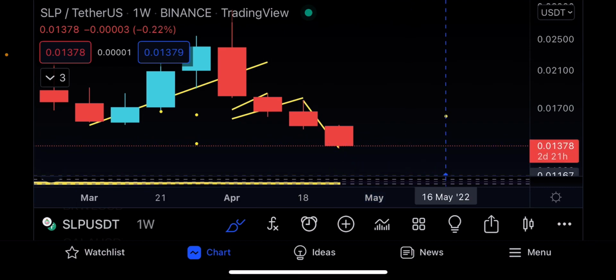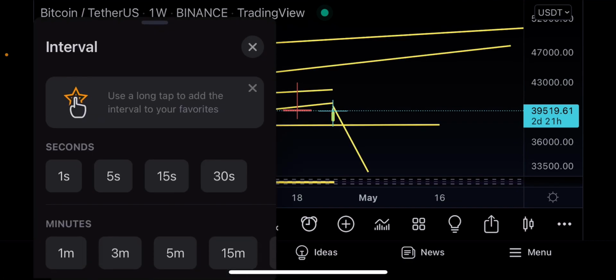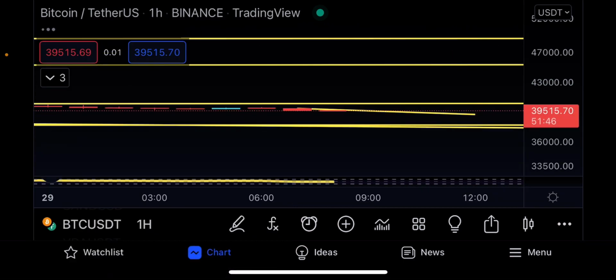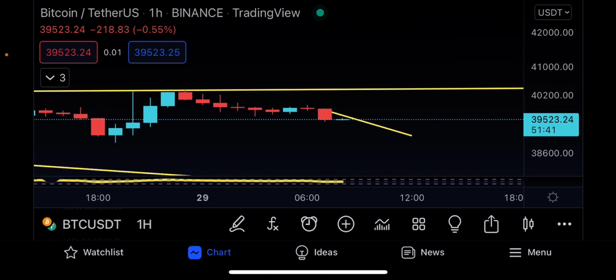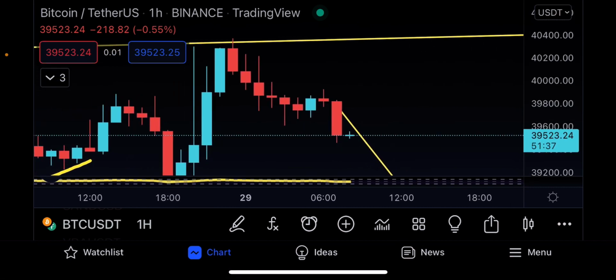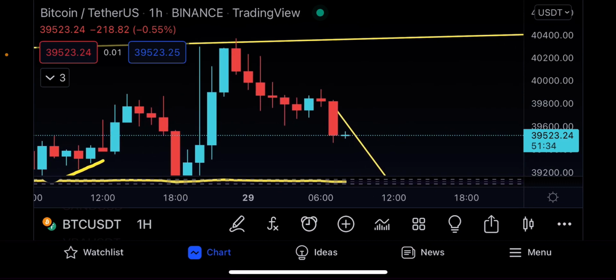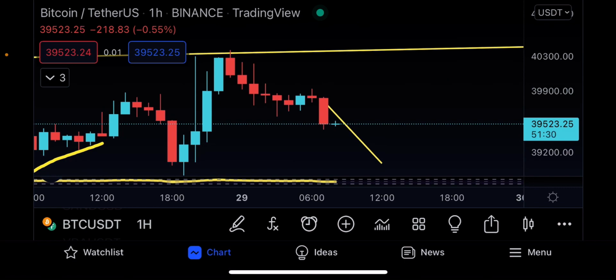So be careful. One more thing that I'm going to tell you is that Bitcoin is making a bear flag on the 1 hour time frame. So let me switch to the 1 hour time frame, and this is going to be good because a lot of my followers are using their phones right now for trading as well. I do trade on the laptop mostly, but I think it should also be done on the phone, because it makes it easier to see how I play with the phone settings as well.